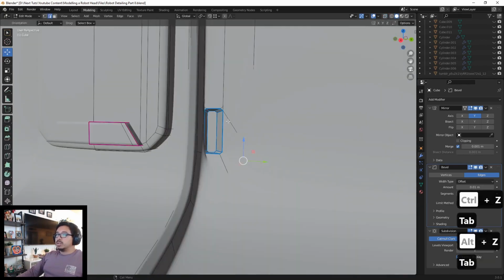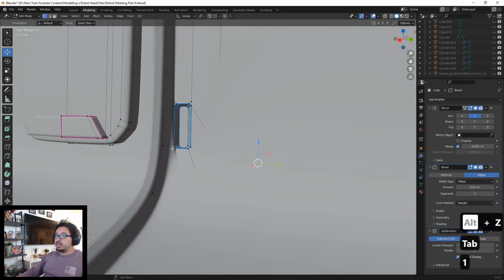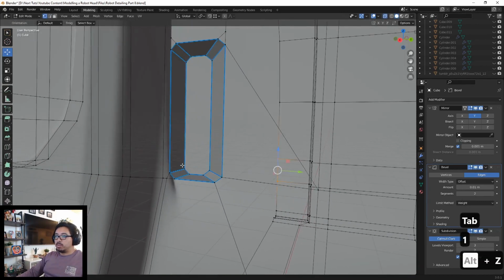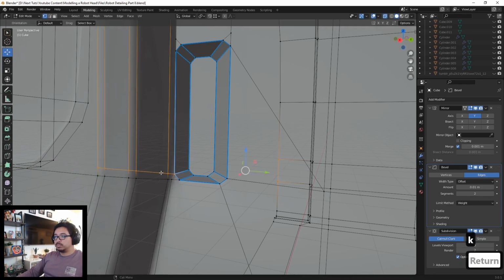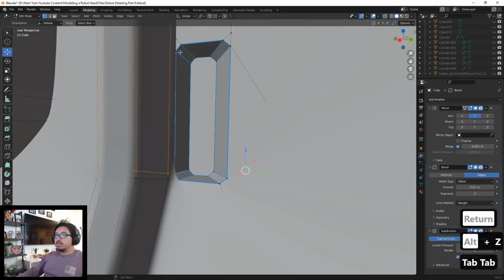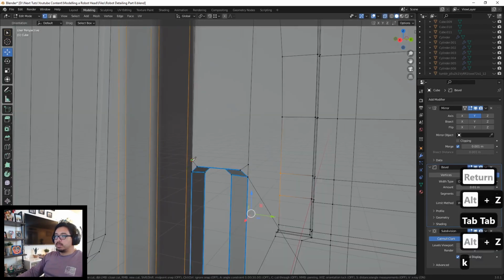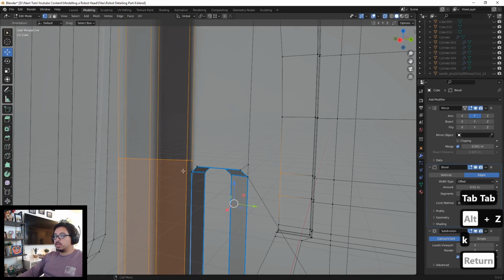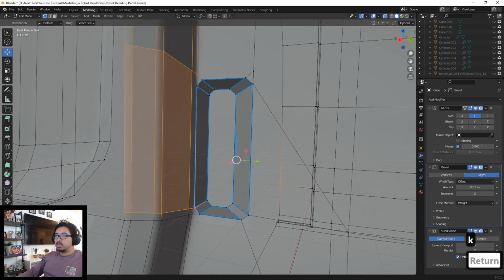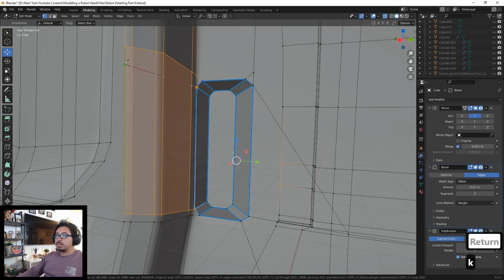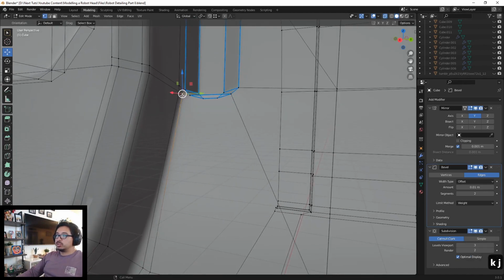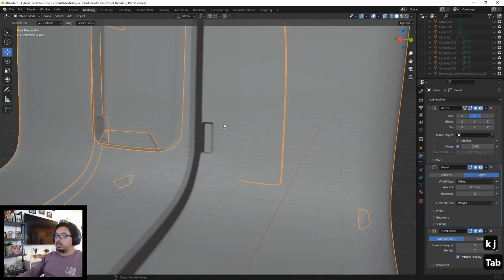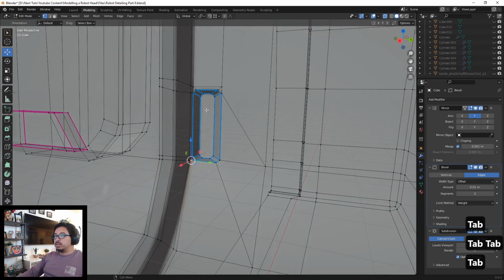So it's just a little bit of work we have to do here, and we have to figure out how we want this to work. But in the end, it does give us some good results. And there you go. So just by adding a few bits and pieces of work in there, it helps shape this look of the bevel.